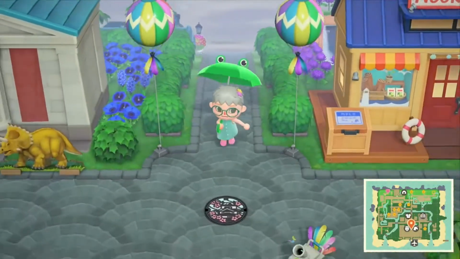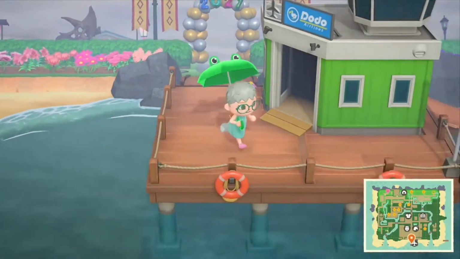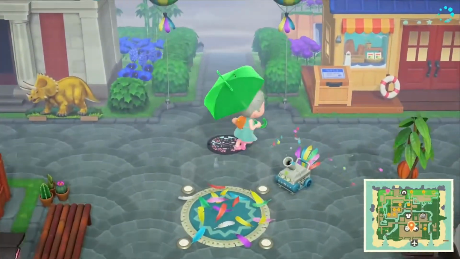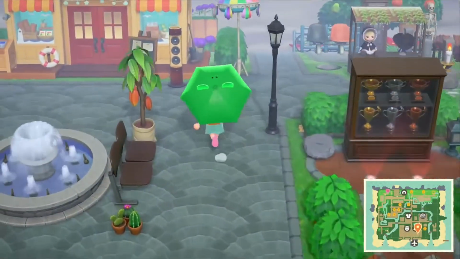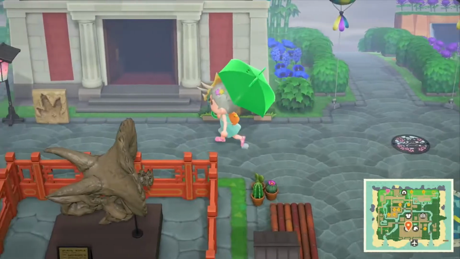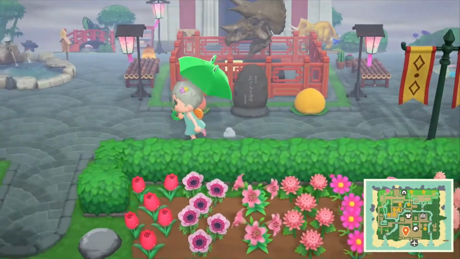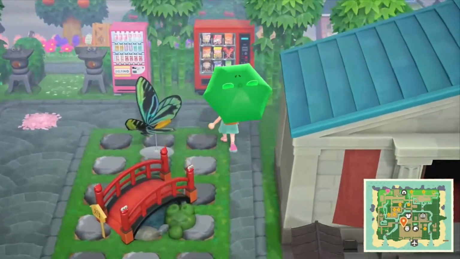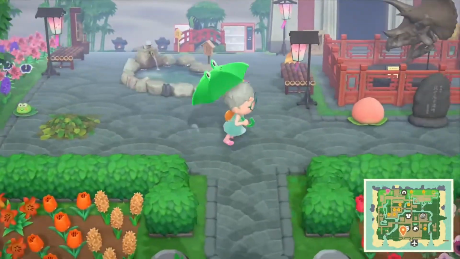Down here, this is like the main area. This is where you come in off of the plane, up through this balloon arch. We've got Nooks right over here in the museum. And it is a really big plaza. I've got lots of stuff. Honestly though, these plazas fill up pretty quickly, so I'm really glad that I have a lot of room here. Lots of dinosaur themed stuff, obviously, and Japanese themed stuff. Just felt like a good combination for the museum.